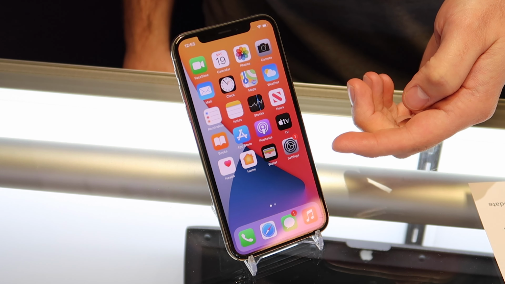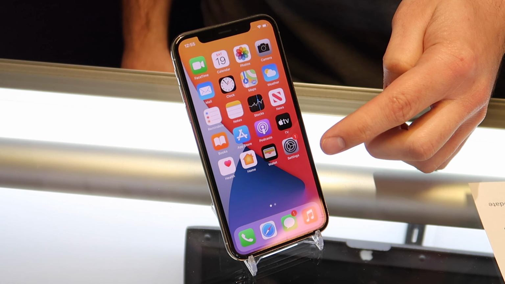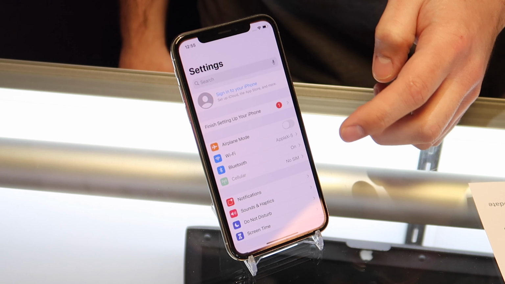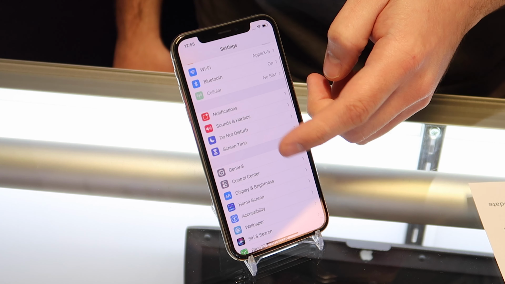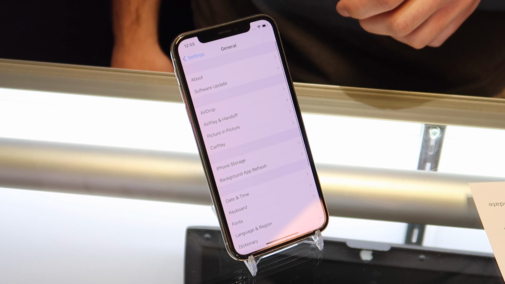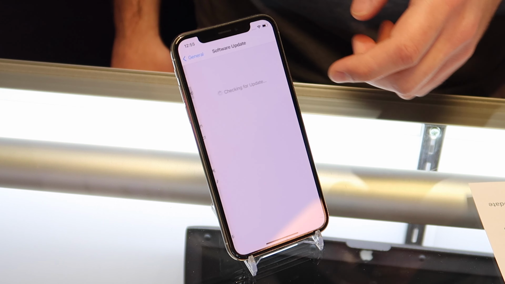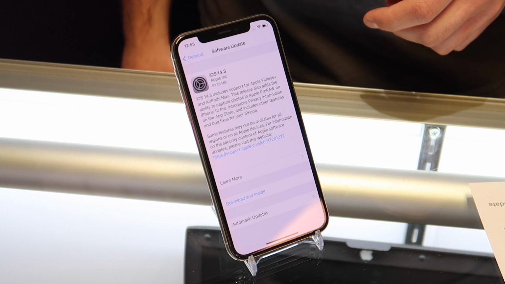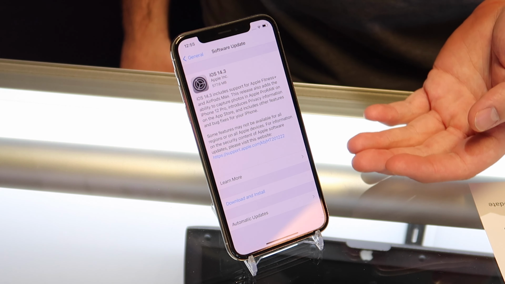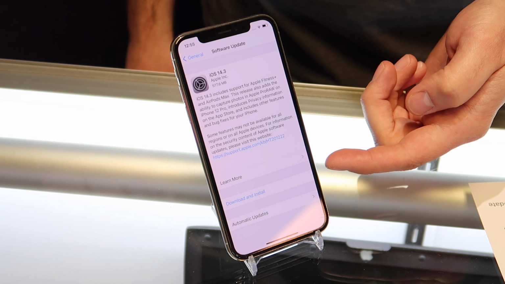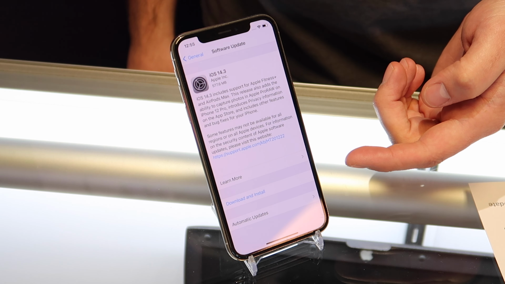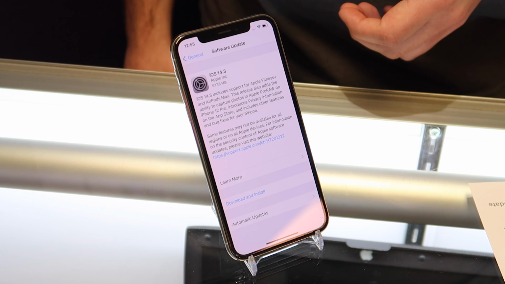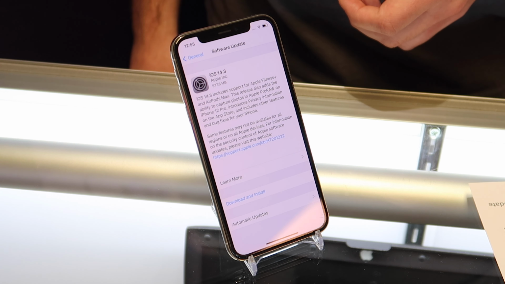Okay, getting started, on your iPhone or iPad, open up the Settings application. The Settings application is the icon that is the color gray and looks like a gear. Scroll down and head to the section in the Settings menu labeled General and select Software Update from this menu. The device will automatically check for software updates from this screen. If you see your software is up to date, that will mean that you are already on the latest iOS version for your particular device.